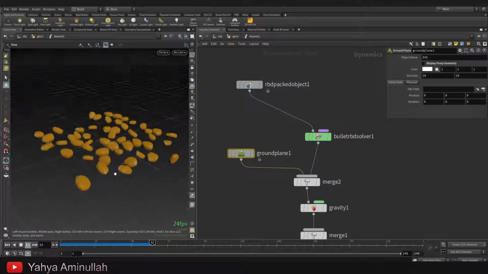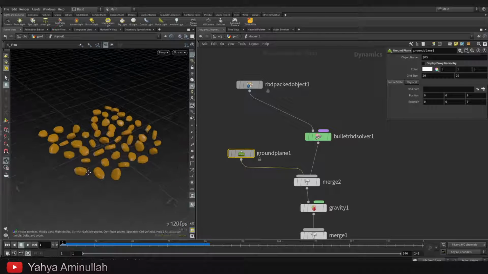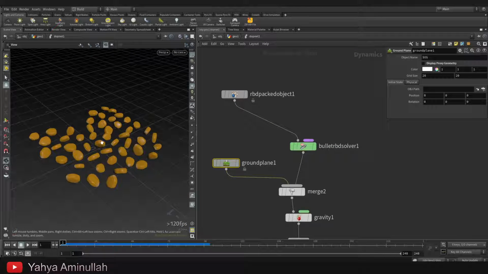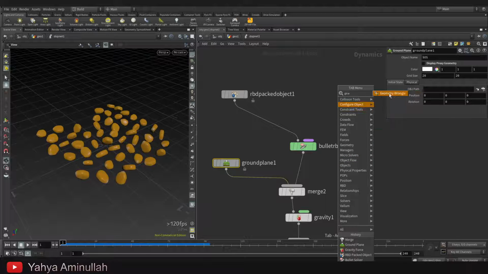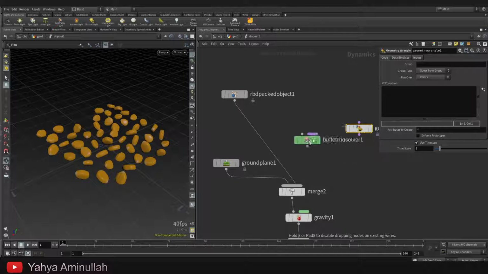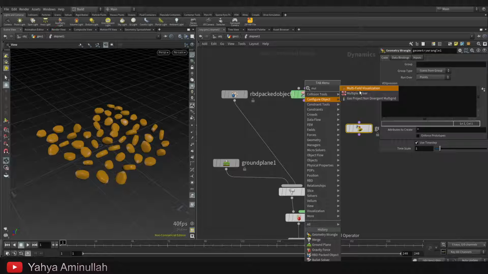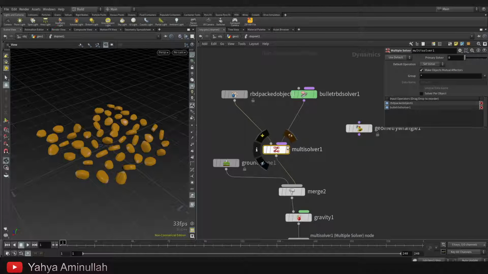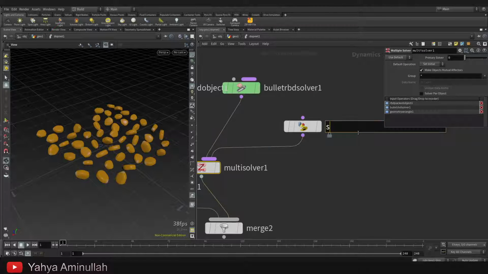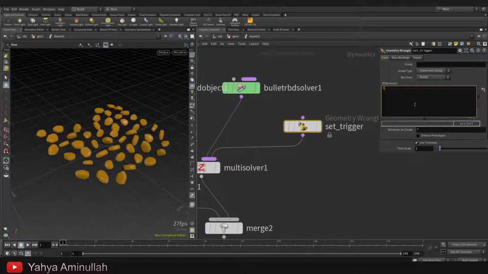Okay, so now we have basic RBD simulation, and the next step is we want to set the trigger. Okay, we're gonna create a geometry wrangle. We're gonna create a multiple solver like this, and call this set trigger. We're gonna create a change equals to 1, and we just need some condition.